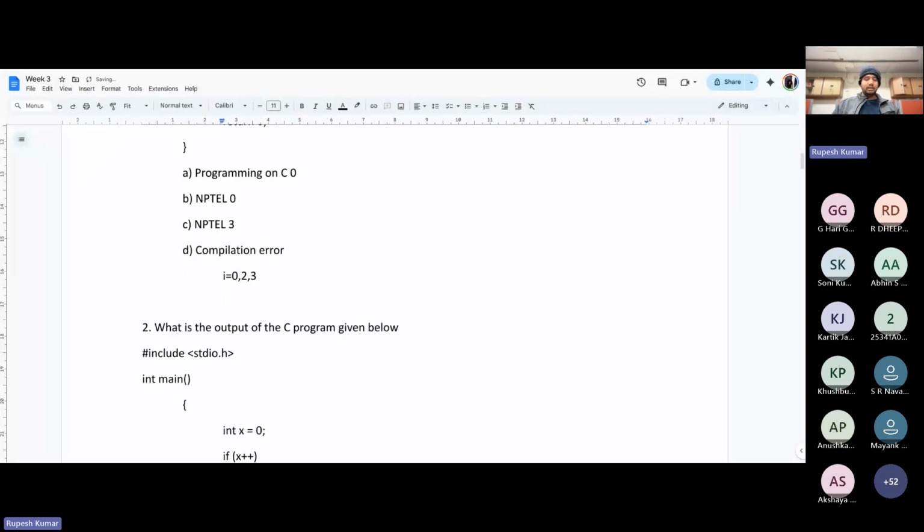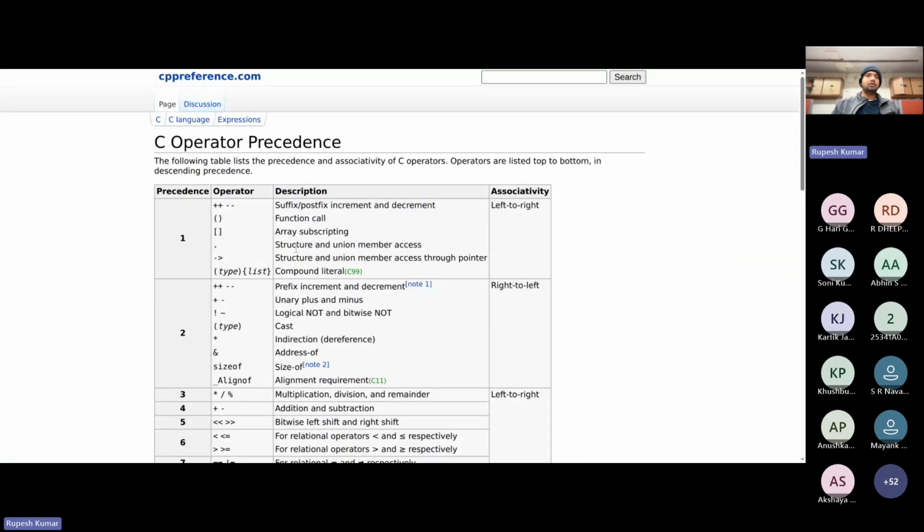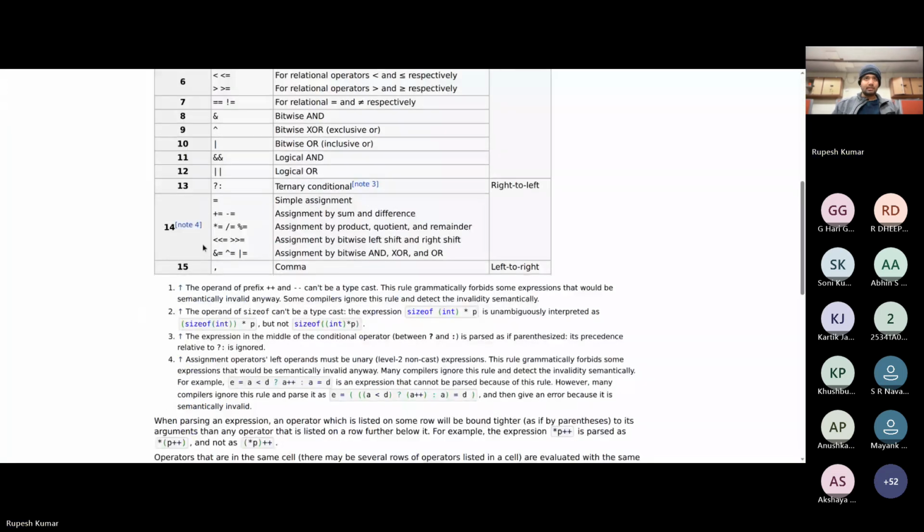What we are seeing here is the comma operator. Now, when you look at the C operator precedence, you will see that the comma operator is here and it has the least precedence among all other operators in C, right? So the comma operator has the least precedence.